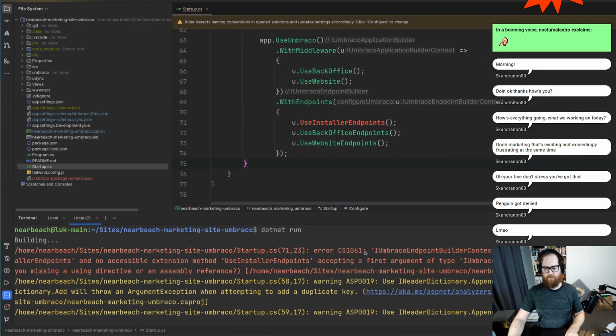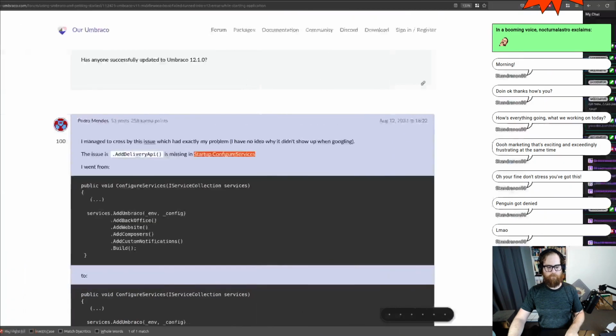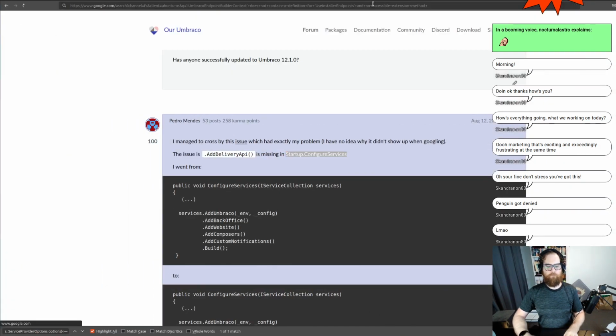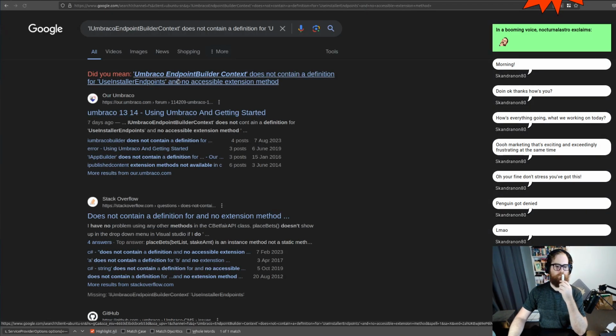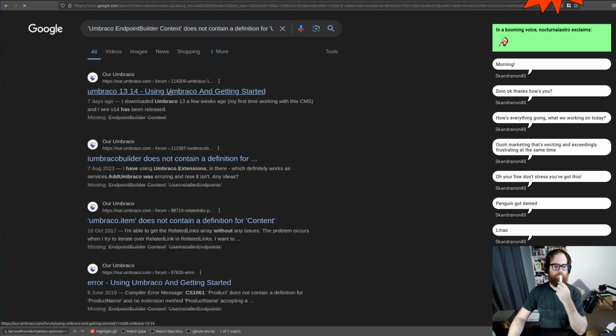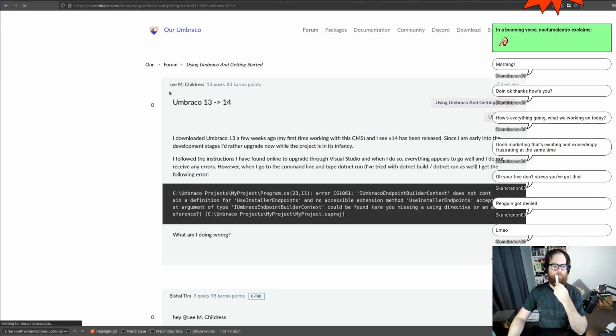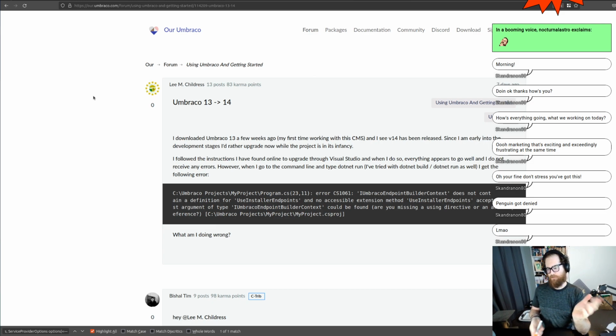Oops. All right, Umbraco 13 to 14. I downloaded Umbraco 13 a few weeks ago. This is my first time working with the CMS, and I see version 14 has been released. Sweet, that's what we're doing too.